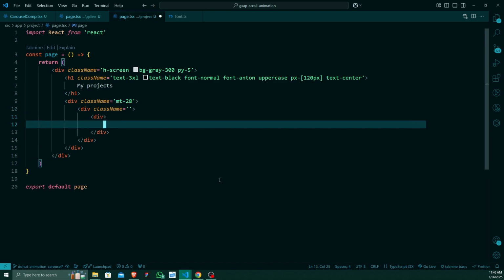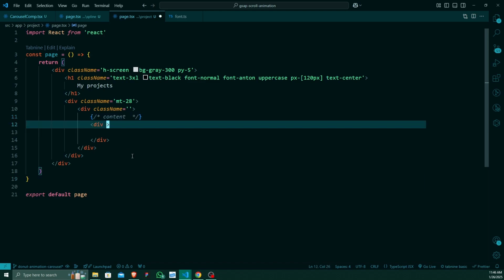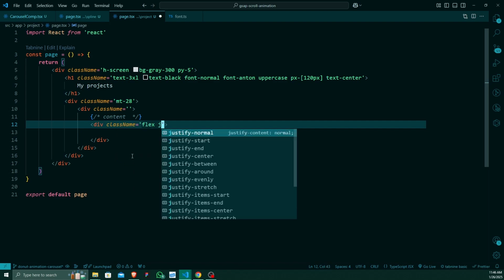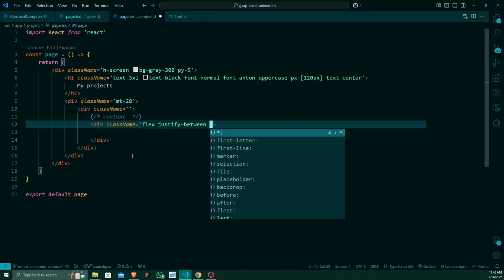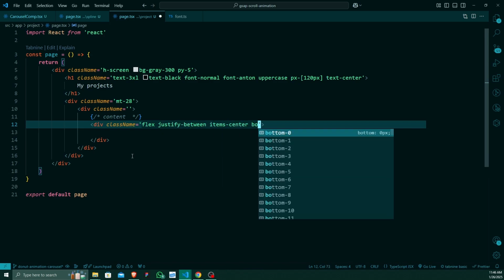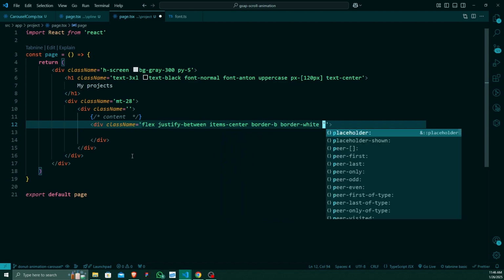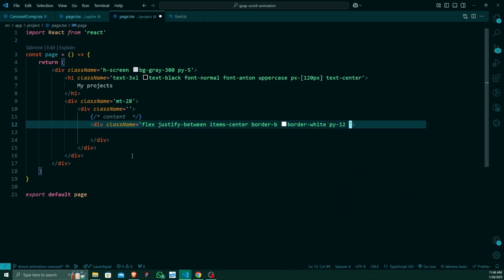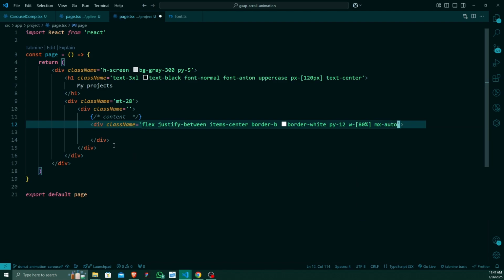This will be our content div. So I will write it like this, content, and I will give it a class name of flex, justify between, items center, and I will give it a border of bottom and border of white. I will give padding y of 12, a width of 80% and mx of auto so that it will be centered.